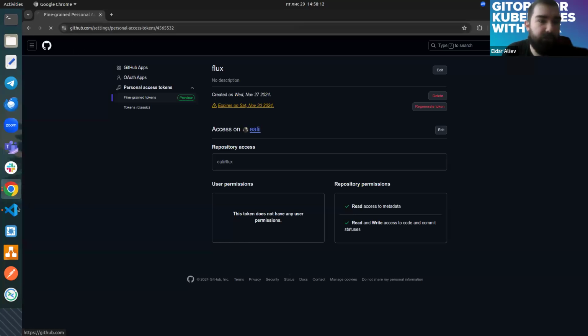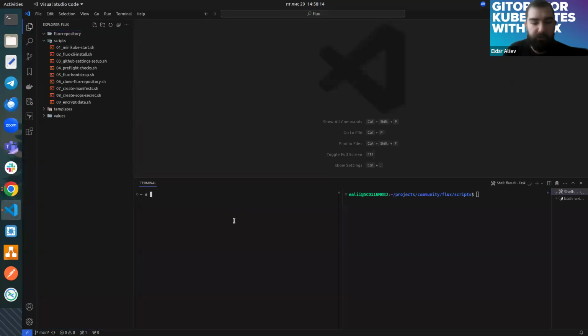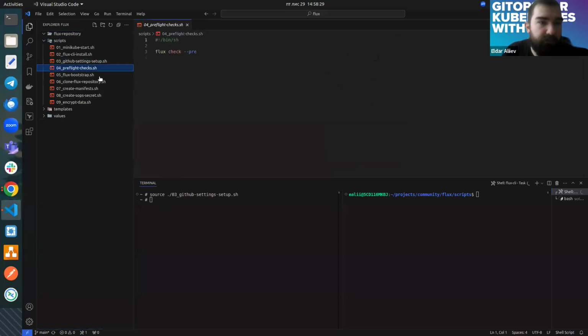Now we need to apply this. I will do source 03 and set this setting. It will export variables, and I will be able to use them in the next scripts. The next script is pre-flight checks.